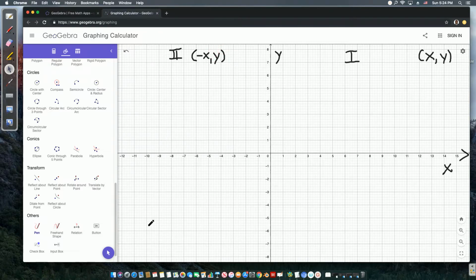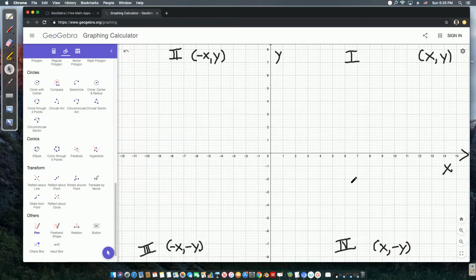And if we move down below, this is quadrant 3. Where a point resides in quadrant 3, the x value would be negative and the y value will also be negative. And the fourth and final section is quadrant 4. When we plot a point in the fourth quadrant, the x value will be positive and the y value will be negative.